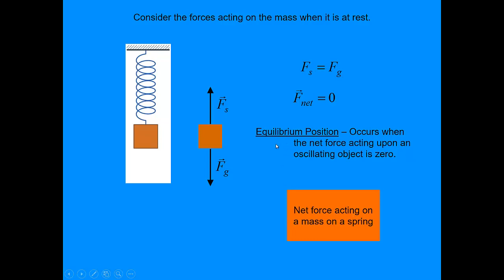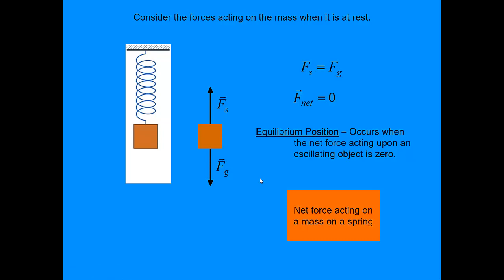Because notice something here about this net force. If the mass is below this equilibrium position, that would mean it stretches the spring more, that would mean the force exerted by the spring would be larger than gravity, which would tend to accelerate it back up towards equilibrium. If the mass was above the equilibrium position, shrinking the spring force, now gravity would be bigger than the spring force, and the net force would be down, pushing it back towards the equilibrium position.